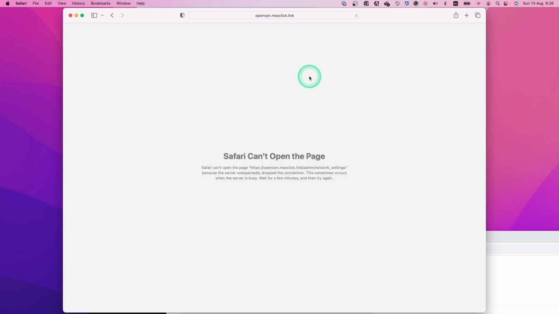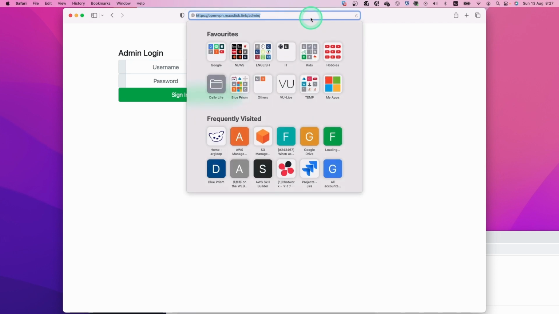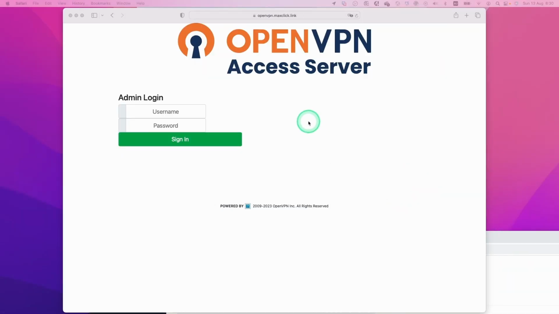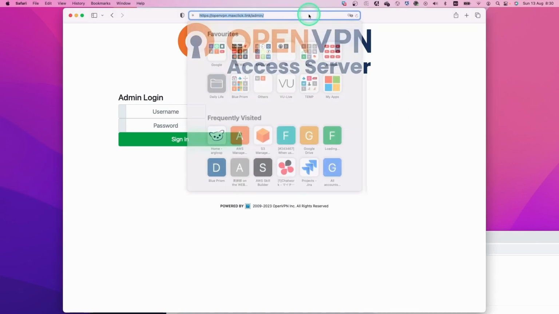Now we got kicked out of the system because once we change the hostname, the system is required to restart the server. Alright, so that's okay. We need to wait a bit. If we click on this, you get some kind of weird web interface, but no worries about it because it's in the middle of restarting. So wait maybe 1 or 2 minutes. Alright, so after a few minutes, let's update this page.